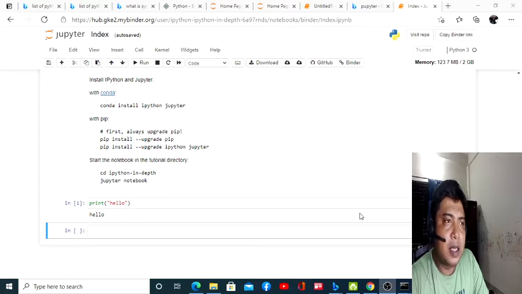So the meaning of syntax is the rules or protocols to write any phrase or statement in order to perform a certain execution or certain objectives.